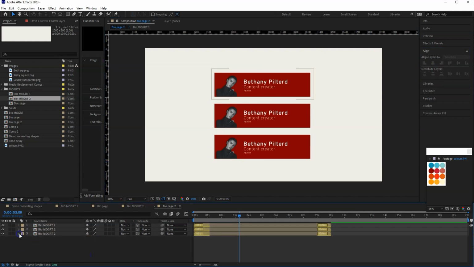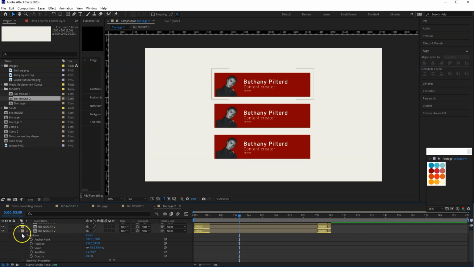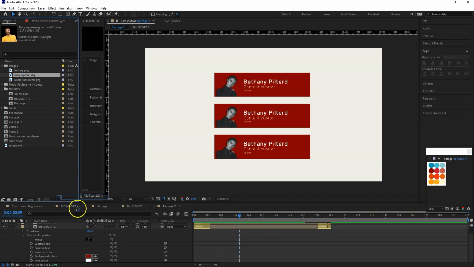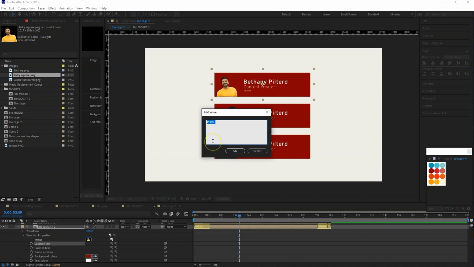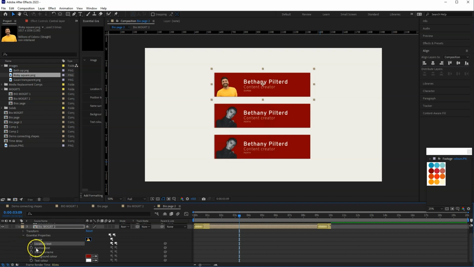Okay, now look at this. So if I click this drop down, I'll close transform. In Essential Graphics, all I need to do is pick up, let's say Ricky, pick him up and drop him over image. And look, there he appears. And then under location text, I right click and say edit value. Let's say he's in Durban, which is in South Africa, which is an amazing place.